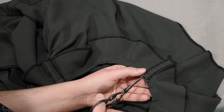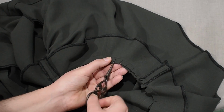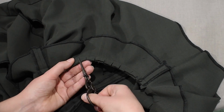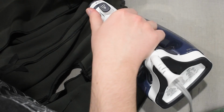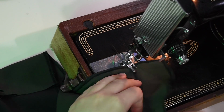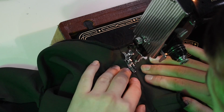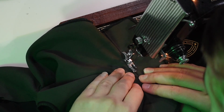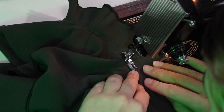Also, my scissors are not sharp enough to cut through several layers of this fabric because it is on the thicker side. But just clipping about every centimeter, every 1/2 inch, depending on if you're metric or imperial. I'm just going to press that seam allowance towards the facing here, and then again, stitch it down to the facing by doing some understitching here. So my seam allowance is under my right hand here, and I'm stitching the facing down to the seam allowance underneath, so that all the seam allowance and facing gets sewn together, and then it helps it stay tucked underneath the neckline. Just the nature of the beast.